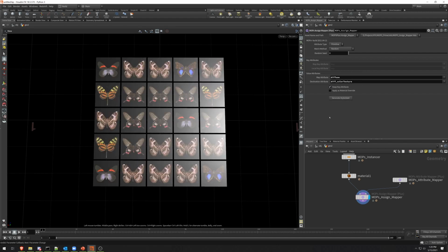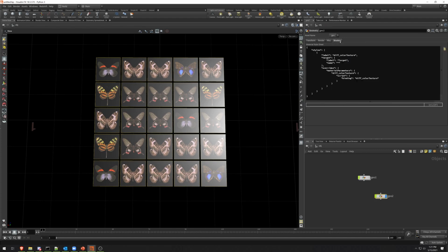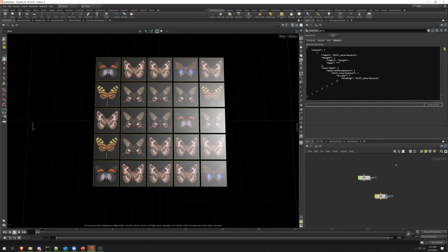And what Houdini is going to do, and what MOPS is going to do, is create this extra property up on your object container at the object level called shaders. And if you go in here, you're going to see that this JavaScript syntax is created for a property called material style sheet or shop material style sheet. And this is essentially doing what that shop override did almost exactly, but it's just doing this in style sheet syntax.